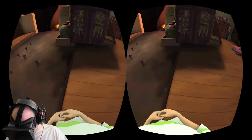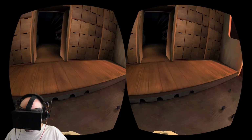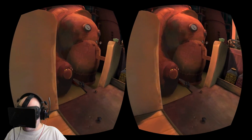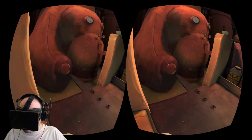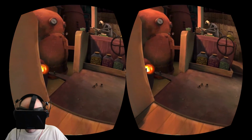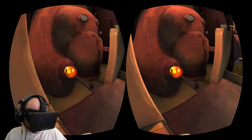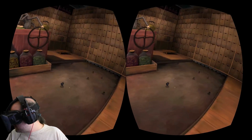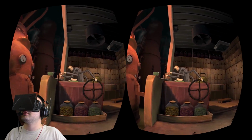But yeah, I've got a smooth frame rate. All the animations are great. Everything's really reminiscent of the original show, even though it's not exactly the same style. Although that boiler is so close to the original style. Everything about it is just perfect. Incidentally, I'm not entirely sure that this is an efficient mechanism. I'm not sure that they could actually power this thing just by throwing a little piece of soot into it every few seconds. But, you know, whatever works.